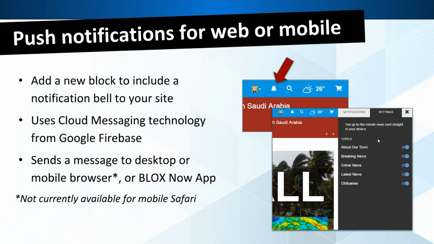When you click on the bell icon, it actually opens up this really nice side panel that scrolls in. And then all of the topics that you're making available through your notifications, either your app notifications or your web notifications, which use Firebase, will all be available over here on the side. The users can then decide which of the channels they want to subscribe to. And you can have as many as you want. You can also have just one. If you want to just have breaking news, or you want to have important notifications from my website, any of that is fine. It will be the same on your Now app as well as on your desktop application.